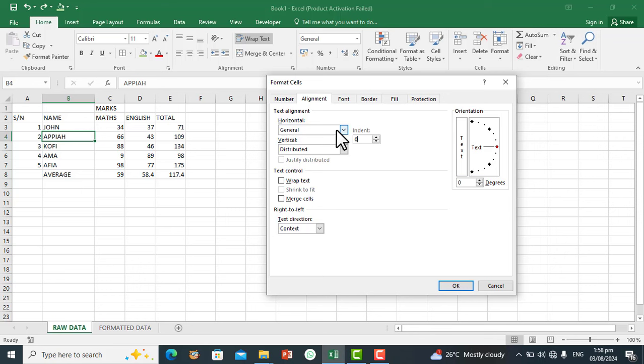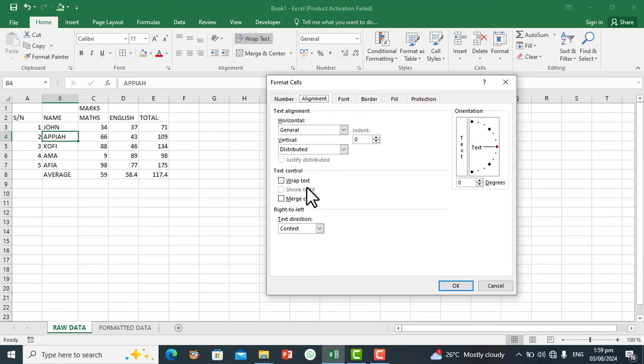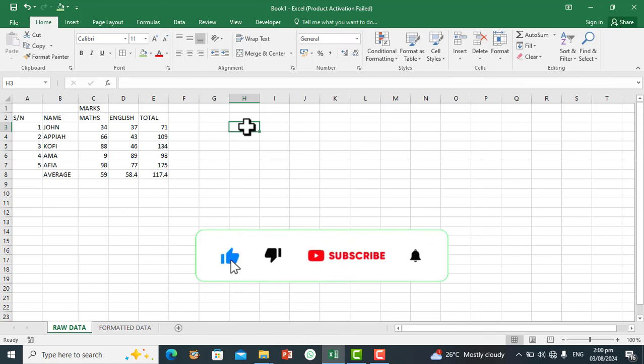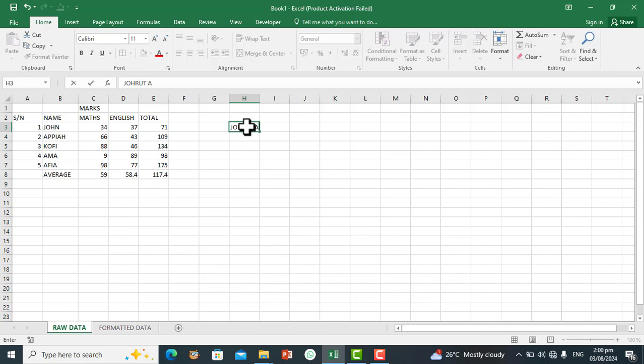Okay, then we also have the text control. We have the wrap text. With the wrap text, let me show you something. Let's type something here. Let's say Jorit Academy.